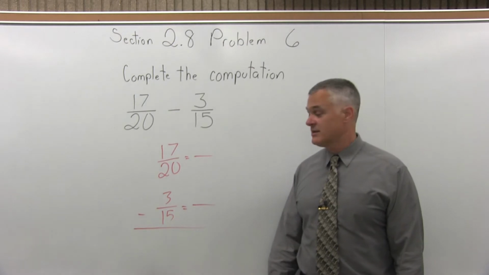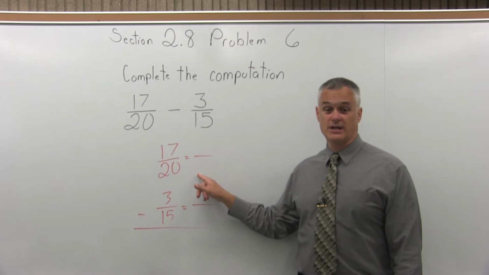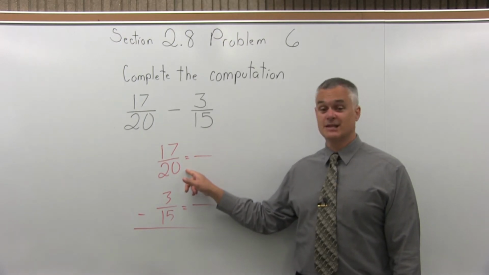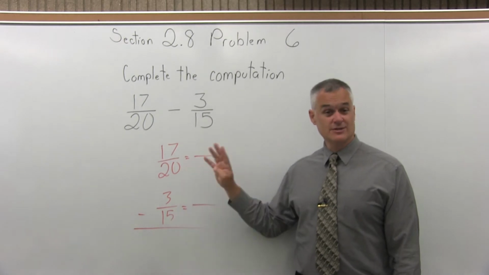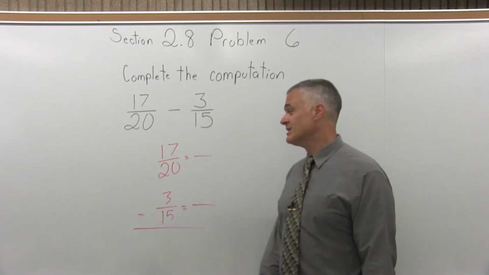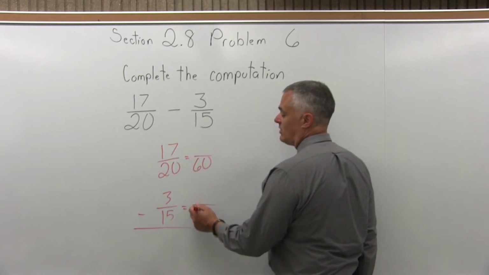It does not. So now take the large denominator, we doubled it, next try tripling it. So 3 20s is 60. Does 15 divide into 60 evenly? It does. It goes in 4 times. 4 times 15 is 60. So 60 is a good common denominator. It's the lowest common denominator.